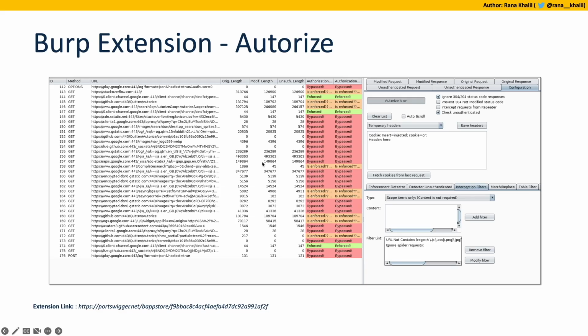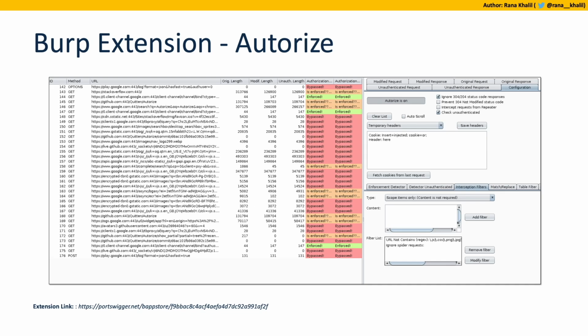Now, what the extension is going to do is it's going to make the requests that you're making in the browser, but it'll also make two additional requests. The first one is from an unauthenticated perspective. So it'll strip out the cookies and try to make the request from an unauthenticated perspective to see if you have an access control rule missing that doesn't require authentication in order to view the page. So that's the first request that it does.